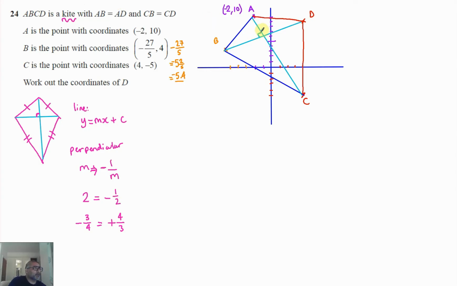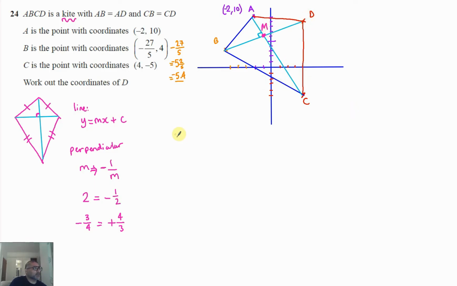And in effect, what I'm going to do is find the equation of this line by using the coordinates to find the gradient. Because you're given coordinates, you can find the full equation. And then I want to find the equation of line BD. And what that enables us to work out is our midpoint. So I'm going to label it M. Once you know the midpoint, you can work out, well, how do I get from B to M? How many steps across, how many steps up? And then I can repeat that because that distance there has to be the same as that distance there because of the symmetry of the shape. We can work it out from there.